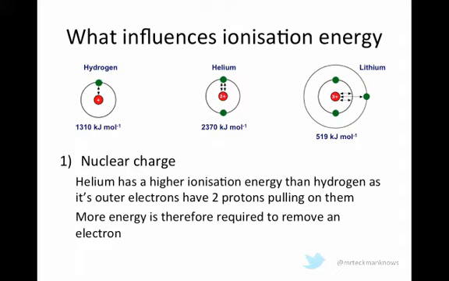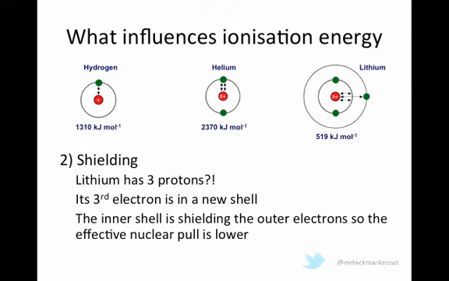However, if we look at lithium, that's got 3 positive protons in its nucleus. So why is it having such a low ionisation energy? There's 2 reasons for this. Firstly, shielding. The atom of lithium has 2 shells. The first shell electrons are getting in the way of the second shell electrons, so it can't experience so much of the positive charge. It has a lower effective nuclear charge because the shielding effects mean that not so much of the nucleus charge can be felt by the electron on the outside.